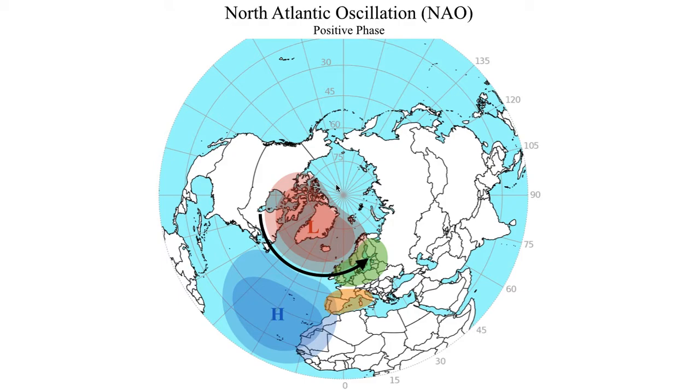And if you look at the negative phase, which is basically the weakening of the pressure gradient force, that's going to not only weaken the strength of the flow, so the flow is going to be weaker, but the flow is also going to be displaced further south, which means you're going to have drier conditions in parts of northern Europe, so parts of Scandinavia, United Kingdom, the northern coastline. That's going to typically be drier than normal, and in the southern half of Europe, which again, the Balkan area, the Iberian Peninsula, and Italy, it'll be wetter than normal during the negative phase of the North Atlantic Oscillation.